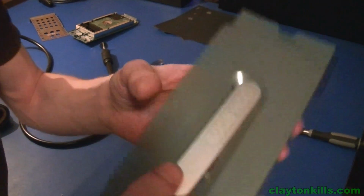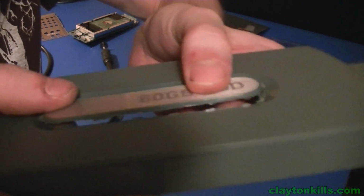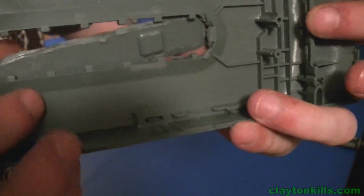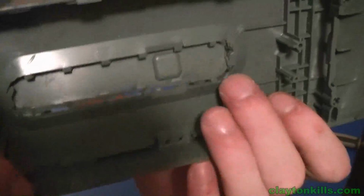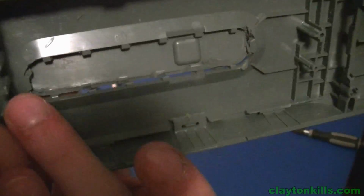Okay, so I don't know how well you guys can actually see what was going on there, but this is only connected through the small little notches that are there. So the ones along the edge you're probably going to find quite easy, but on these two edges right here you probably won't be able to go through the bottom without messing it up, because as you can see I started to, and then I'm like, okay, so I'll just go from the top.